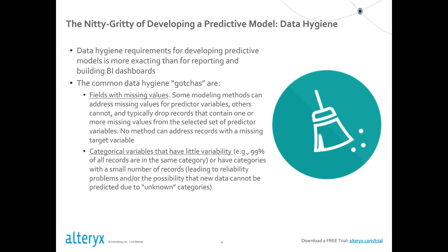And we also run into related problems where there may be a small number of counts for the non-dominant category. If we look at the example I just gave, where we're a U.S. retailer looking at country of origin, we may find that 99% of all of our customers reside in the U.S., with only 1% residing outside the U.S. In those cases, you run into issues with how to deal with those other countries. And besides, is this variable going to be particularly useful at all, given that 99% of people reside in the U.S.? What do you do with that one customer who happens to reside in Bahrain?